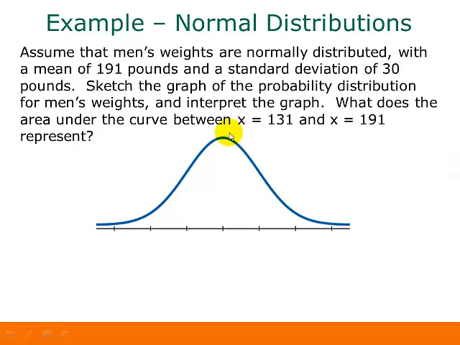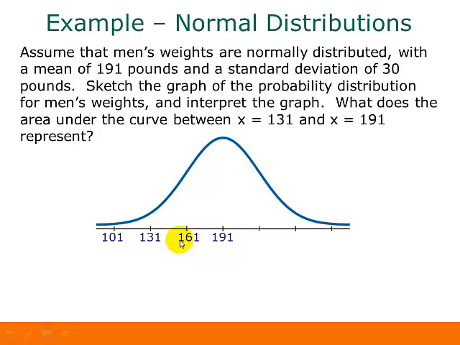So here is our basic bell-shaped curve, which represents a normal probability distribution. To draw the curve for this particular distribution, we're going to put the mean in the middle, so there's our 191. And then to show a little bit more what the distribution looks like, we can put some other values in here. So we're going to go down by one standard deviation at a time. So if we subtract 30 from our mean, we get 161. Subtracting another 30 gives us 131. And finally we have 101.